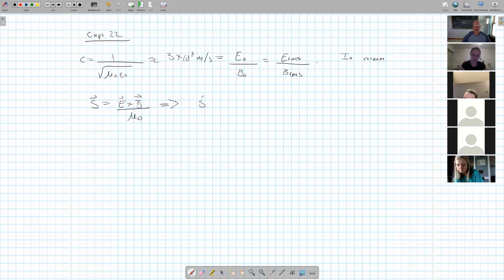Good. So yeah, the second long problem will be dealing with, like I said, basically intensities and RMS values and radiation pressure and all that stuff. Actually, I should include this up here too, since the relationship between these two is given by c. So I should probably include all that in there too.